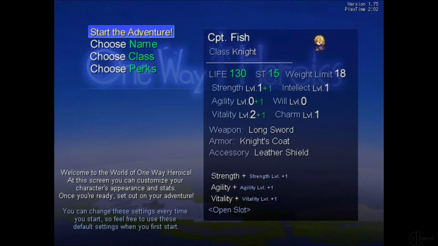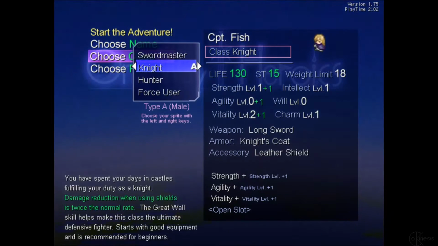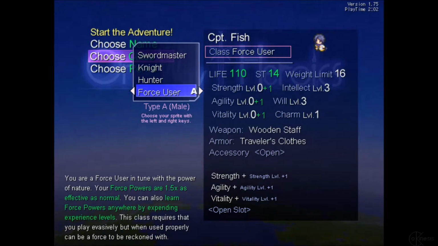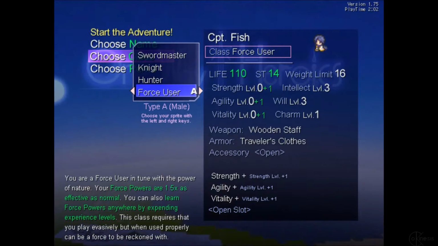I'm going to choose this Force User class. What have we got here? You're a Force User in tune with the power of nature. Your Force powers are 1.5 times as effective as normal. You also learn Force powers anywhere by expending experience levels. That's kind of neat. Play evasively, but can use properly, a force to be reckoned with. So, I actually had a decent weapon for Force Users, but I ditched it. I should have saved it, put it in my vault. That's when I didn't have very many vault slots. That's a shame.